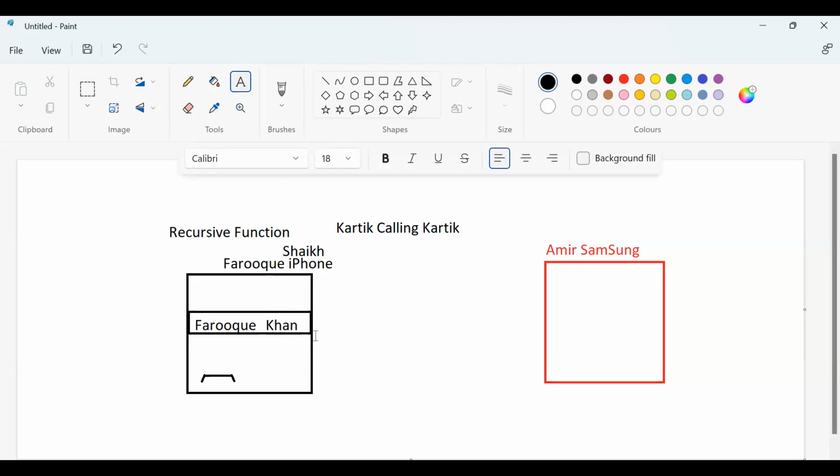Even though the name is the same, the mobile number is different.